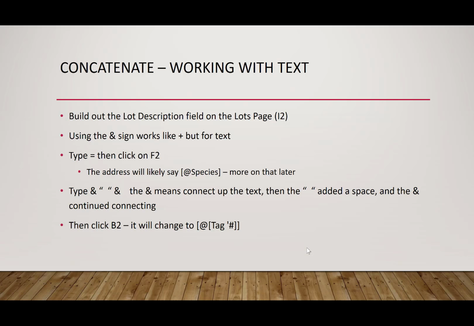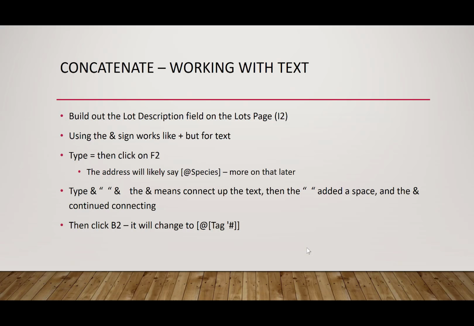Now you'll notice here that since we're working on a table, it's not going to say F2, and this is something a little different. When we work with tables, you're going to see this structured reference pop up, and it's going to show inside of brackets an at sign and then the word species. Now more on that later though.